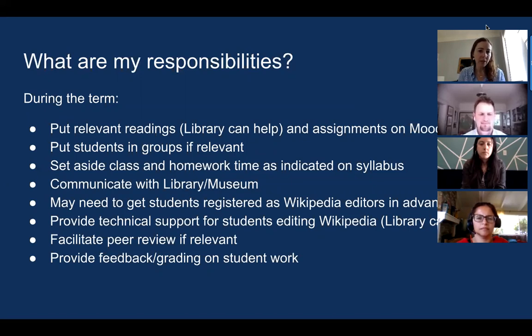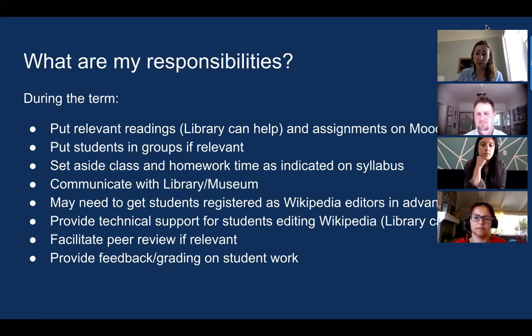And there's probably some technical support that's needed in terms of getting students to be able to use Wikipedia. I can help with that, and some of my colleagues can as well. But they may come to you as well for help with, I couldn't figure out how to save it, or I can't figure out how to add my citation here, or something like that. And it's up to you how much tech support you really want to provide with that.